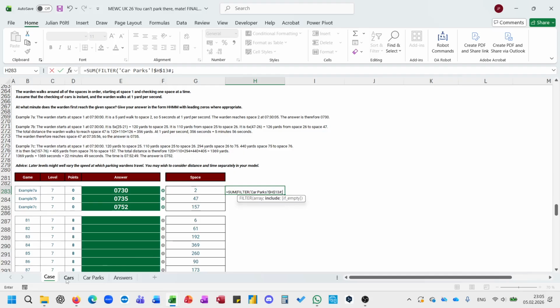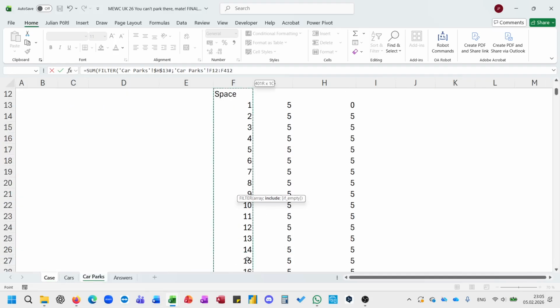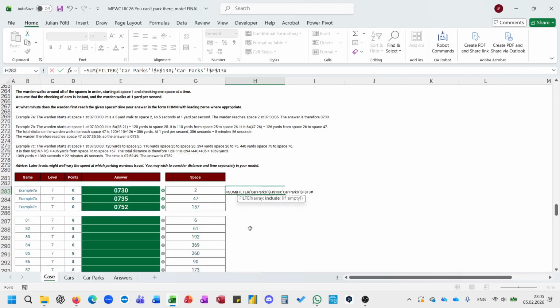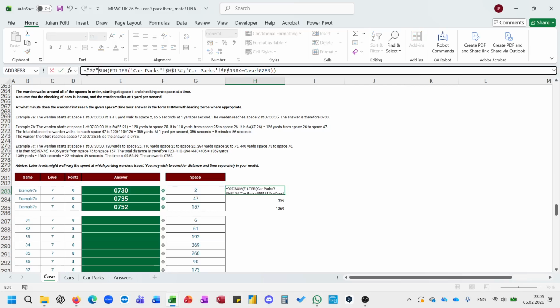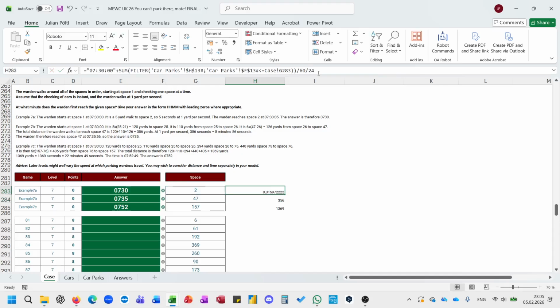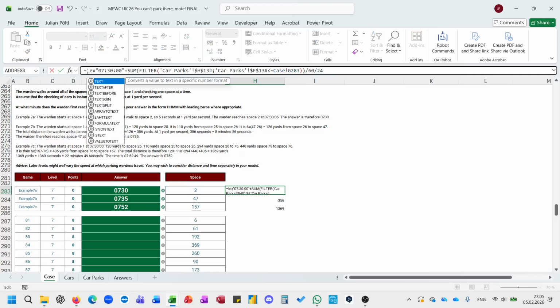this here if this is smaller or equal than this, and then at 730 plus this divided by 60, divided by 24, and text.